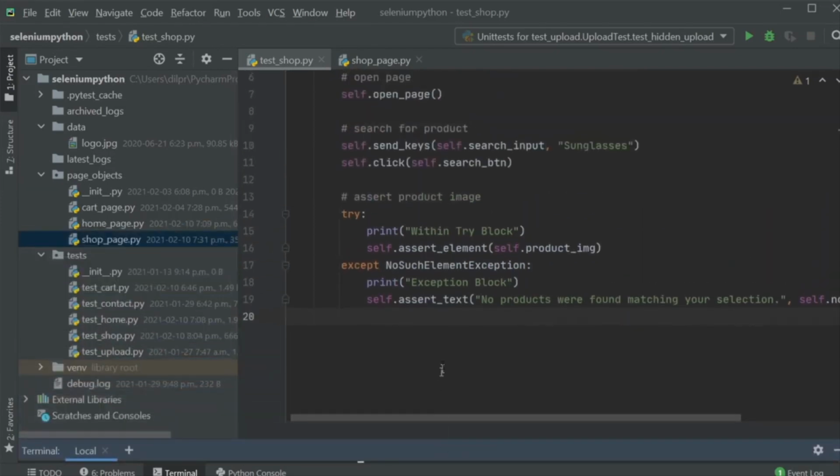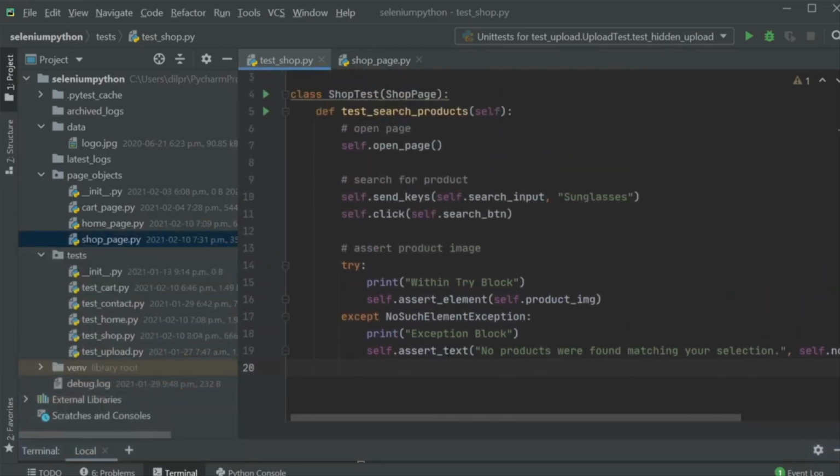So this thing is really powerful, guys, because now you're able to handle exceptions as well. Maybe there is some particular use case where you're running into some kind of exception because of dynamic behavior, now you can control it this way. You can add in your try catch block, or your try except block, and there you can catch your errors based on whatever error you're running into. That could be, once again, no such element. It could be whether the button is not clickable or whether that input field is not interactable. You can add all such exceptions over here, and you can deal with it a lot more elegantly.